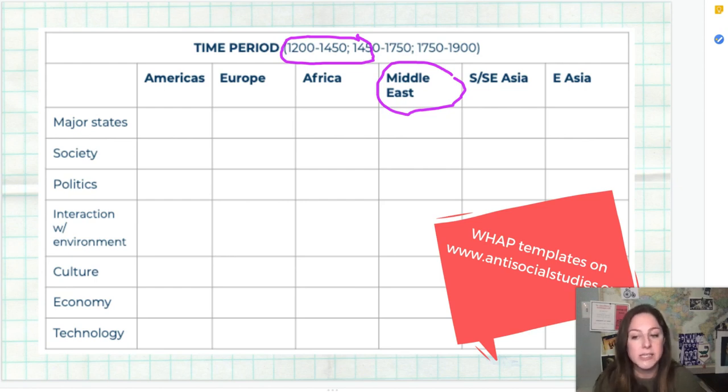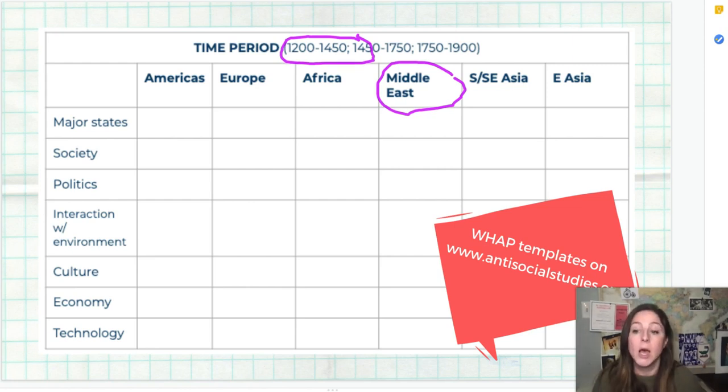So use this as a template to basically just curate the notes you've been taking all year and put them in a place that will be a little bit easier to sort through on the test. That way, when you pull up the DBQ, let's say in world history, and you see that it's all about the Silk Road and camels or whatever in between 1200 and 1450, great. You just pull this spice chart out and have that one in front of you. If you type it, you can even have it pulled up on your computer on another screen. And that's where you can go to settle in, remind yourself of what you're talking about. Those are the notes that you can really use during the test without having to frantically flip through your textbook.